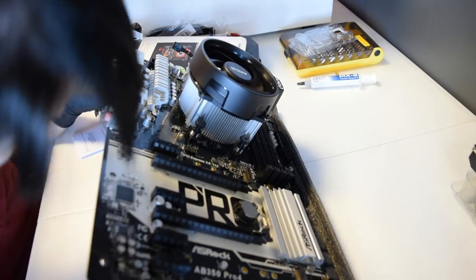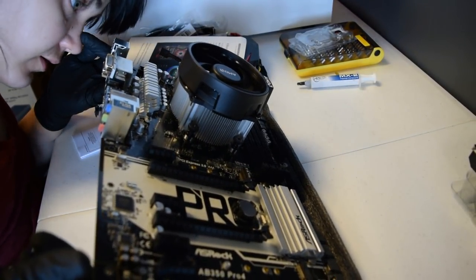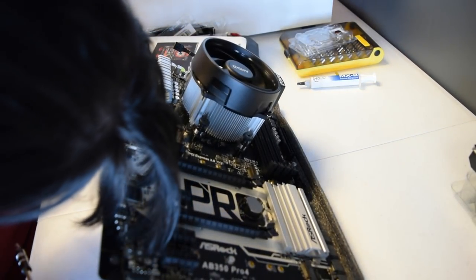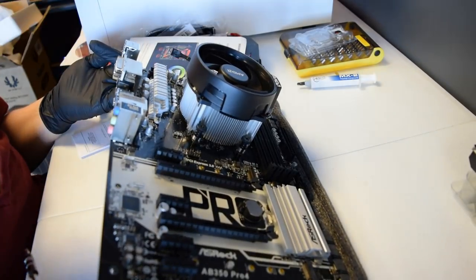It's making really good contact, and we have a little bit of thermal bleed, and that's not worrisome. That's not where I want it. Good, good.